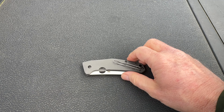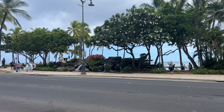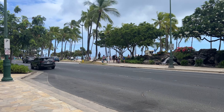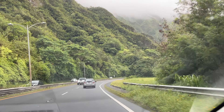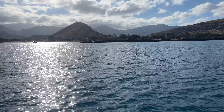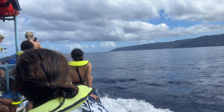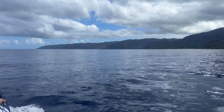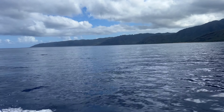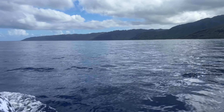The clip is deep pocket style and ambidextrous for tip-up carry. It just so happens that I took the Spydie Chef with us on vacation last year to the Hawaiian island of Oahu. It was mostly used for slicing fruit, but there was one touristy event where we took a charter swim with the dolphins in open water. I had to attach the Spydie Chef to a lanyard and take it in the water with me to see how it performed. After three hours on the boat and three different snorkel adventures, a quick rinse with fresh water was all it needed.